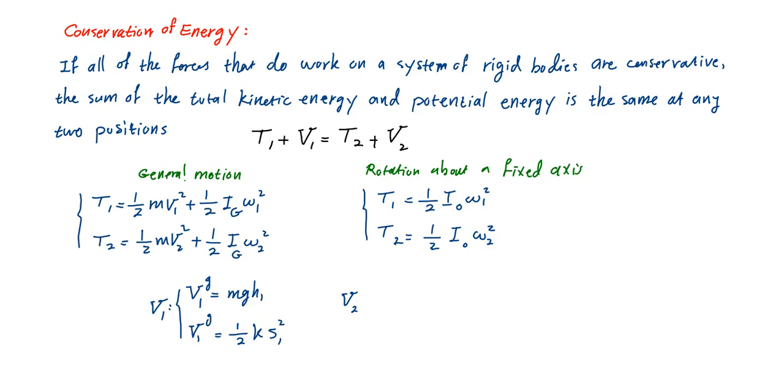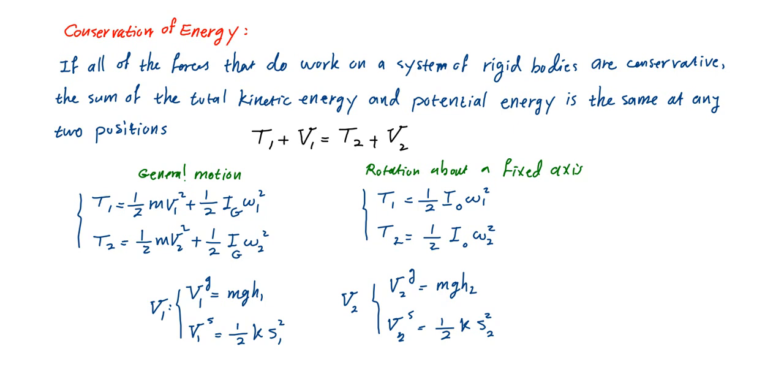And V2 would be the gravity term mgh2. And keep in mind that this is S. I made a mistake there, in the previous one this is because of the spring, so that should be S. Plus 1 over 2 k S2 squared, how much the spring is stretched or compressed at the end of the motion. And keep in mind that the gravity term can be positive or negative, whether you're above or below the datum. You decide where the datum is and then go with that.